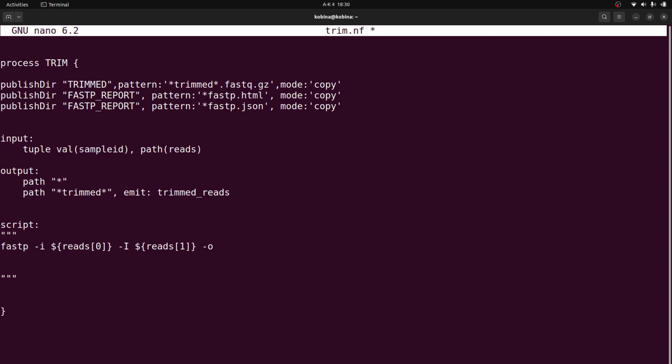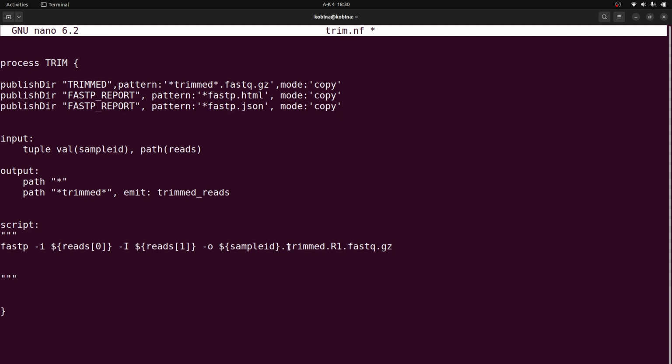Space -o, that is outputs. The -o, lowercase o, is for output read 1. And here, because it's an output, we need to ideally use the sample name and give some additional description. So I will say $ curly bracket sample ID, curly bracket close. Remember we had it here, sample ID. And I will say .trimmed.r1.fastq.gz.